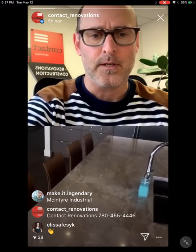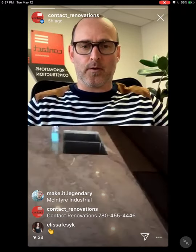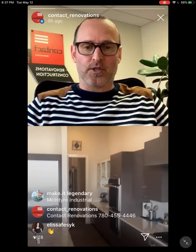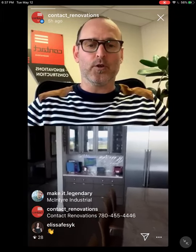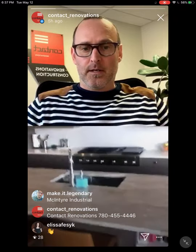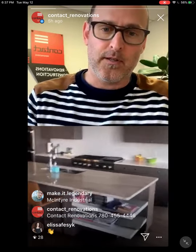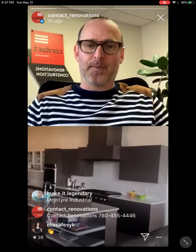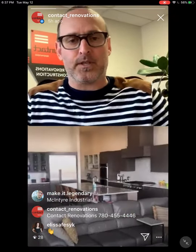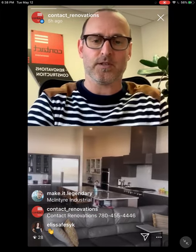One thing to consider, and we had this problem in a penthouse reno we did together last year, is that they had a very large island, and we could get a slab large enough to do a seamless install, but we couldn't get the slab up to the penthouse because it wouldn't fit in the elevator. There was no way to get it into the building without a crane, and craning it up to the 24th floor was too cost prohibitive. So we had to cut the slab down, and we ended up with a seam, but like I said, a good countertop installer makes that almost invisible.